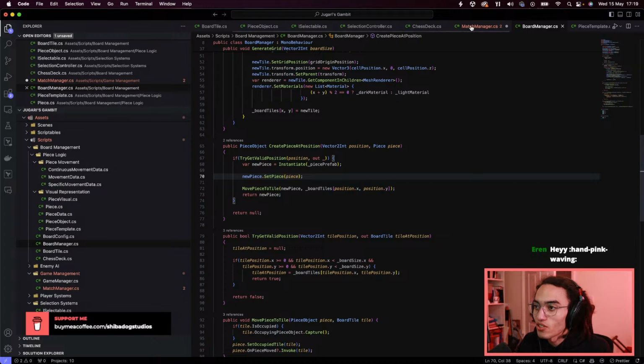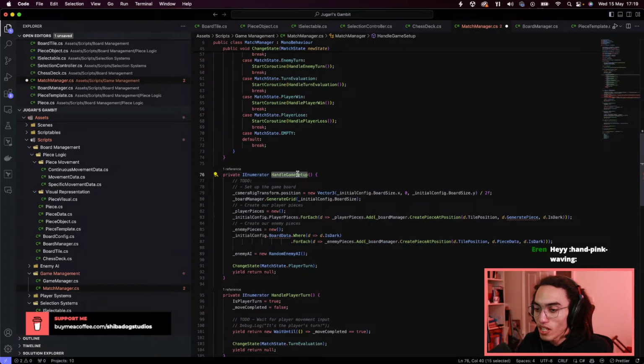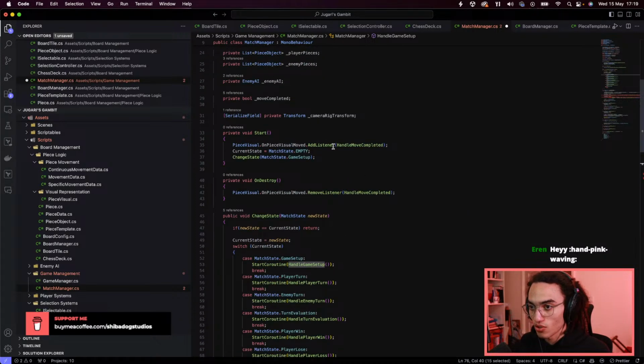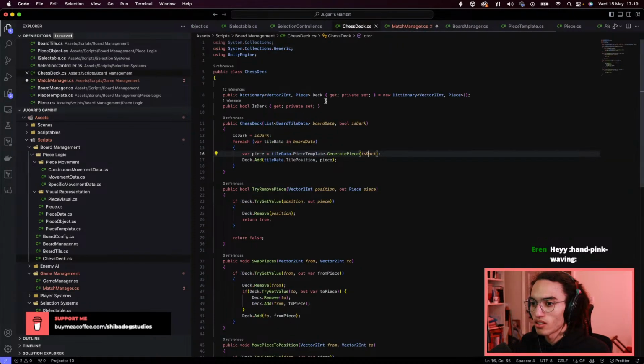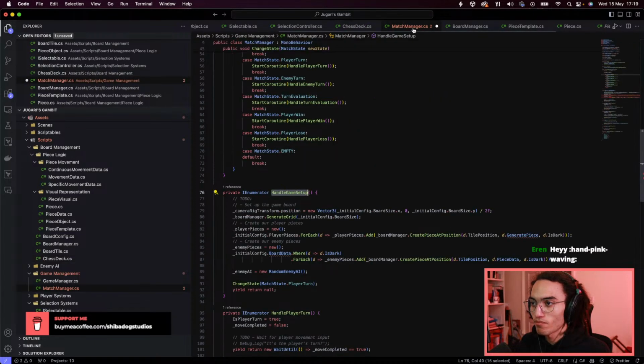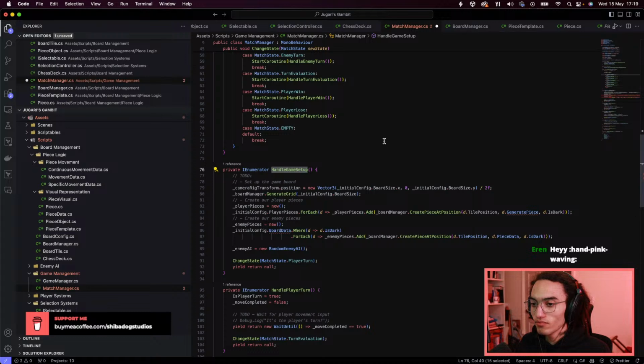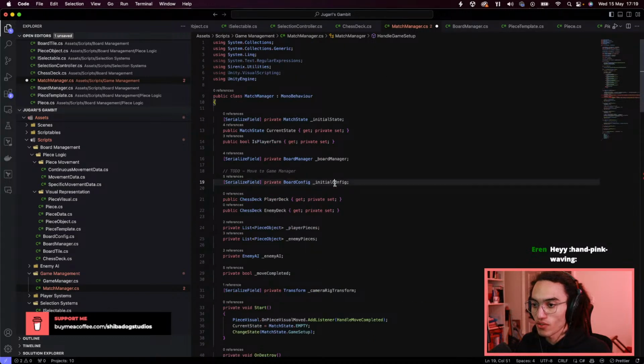So the final thing is just the match manager, where when we handle the game setup for the time being, we're going to create our chest decks in here based on the initial setup. So I'm going to say, do we have a constructor for the chest deck? We do. Amazing. And we're doing that based off of the initial config.